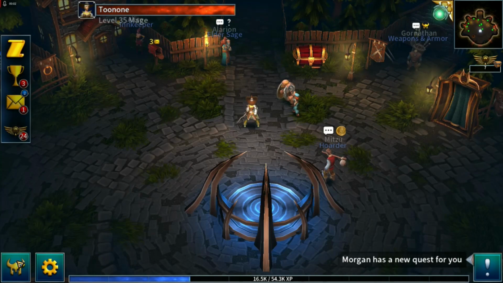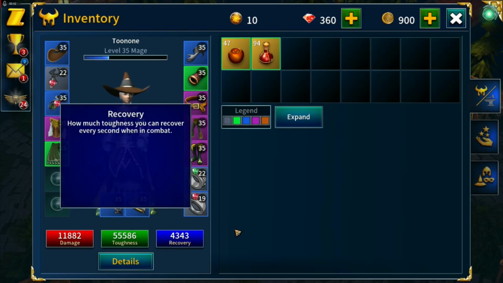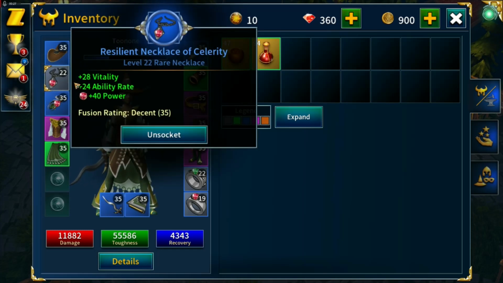Okay, so having salvaged everything, I then ran out of gold and wasn't able to craft any trinkets. But this isn't going to be a problem. You can see that damage and toughness are in much better positions than they were prior to recrafting. The hat, I've gone with experience haste. I've had to keep the original necklace, so that's underpowered at the moment.